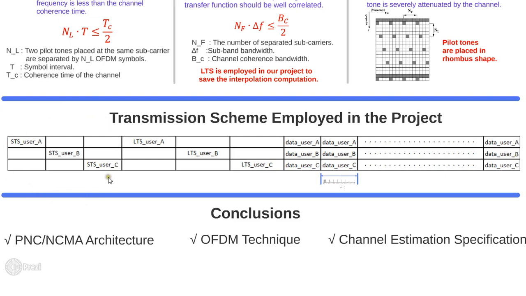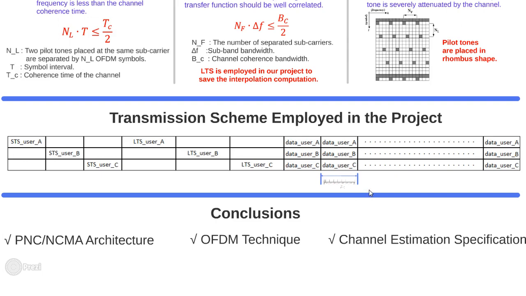STS here stands for short training sequence, which is used for the purpose of synchronization. Whenever a certain user transmits its STS, both of the other 2 users keep silent. The same scenario applies also for long training sequences, the LTS, which are used for estimating the channel state information. Notice that both STS and LTS appear before the actual data transmission, so they can also be called preambles in this case. So after the transmission of the preambles, all of the 3 users start transmitting their OFDM symbols for the actual data simultaneously.